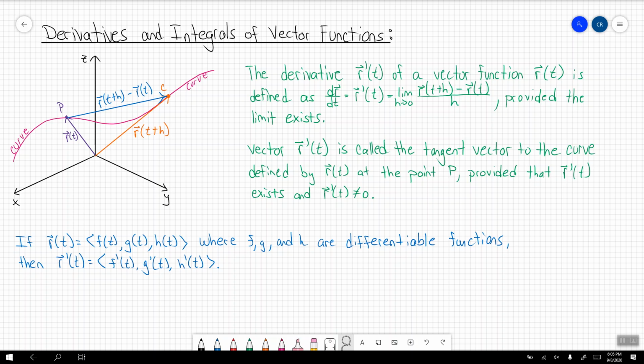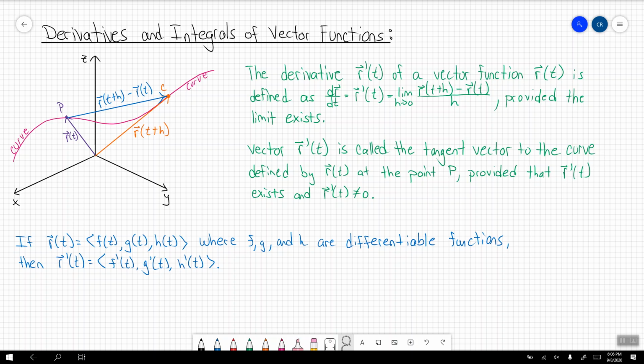And we're going to keep going with that type of argument using that parametrization, especially when we're talking about these vector functions. Now, on the screen here, what I have is the derivative of a vector valued function. To start off, the definition reads: the derivative r prime of t of a vector function r of t is defined as dr/dt, or in other words, the derivative of the vector function r with respect to t. Also, this could be looked at using the limit definition, the limit as h approaches 0 of r of t plus h minus r of t, all divided by h. And again, that's provided that the limit exists.